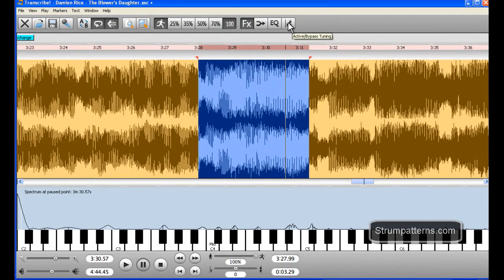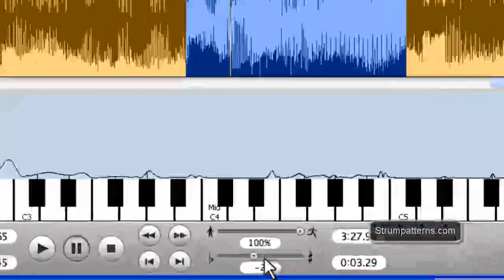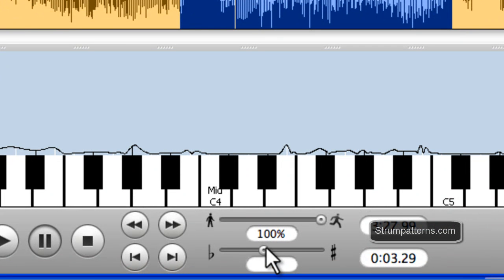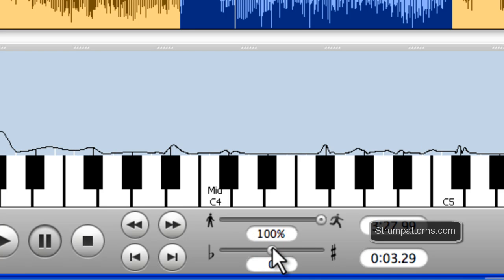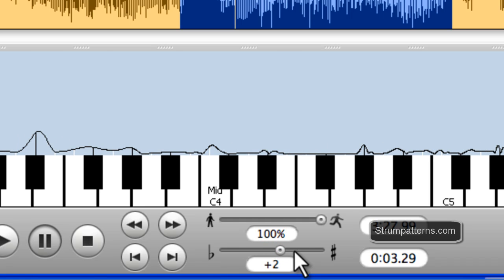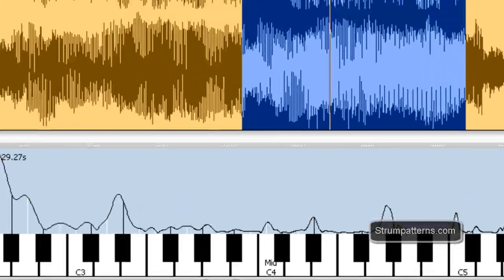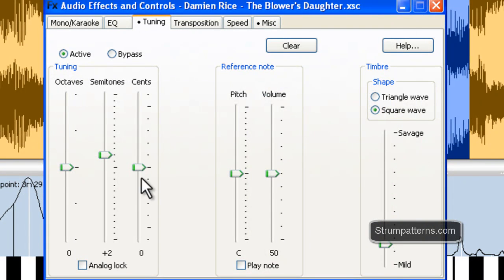There's the original. And I can turn the tuning on and off here. And down here below, I have the tuning slider here, and these are my semitones here. So I'm two half steps or one whole step low. Here I am at standard. And here I am a full step or two half steps above standard, two semitones high. So then we also have synths over here, and that's a fine tuning.